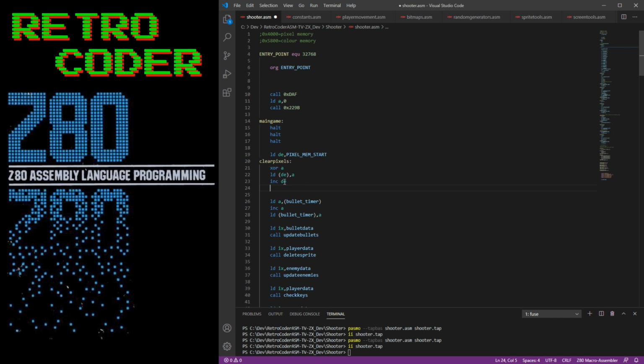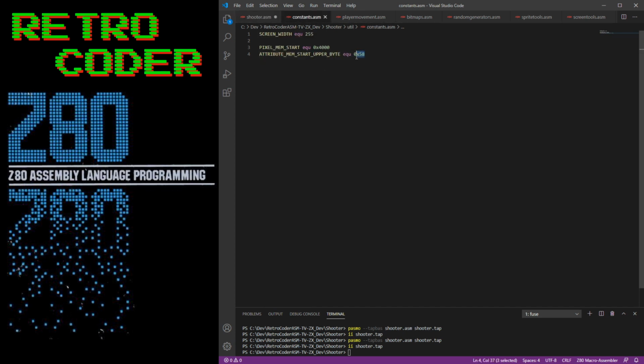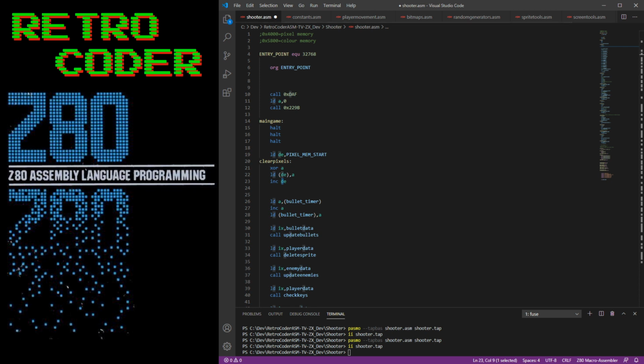I need to compare D to that constant there somehow. So I'm going to look at my reference again just to check the quickest way to compare the two. And I'll probably have to use the accumulator somewhere.